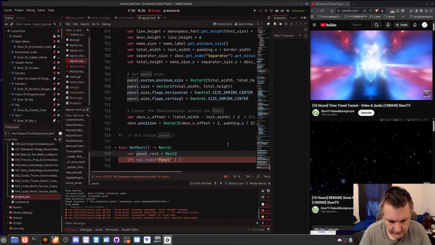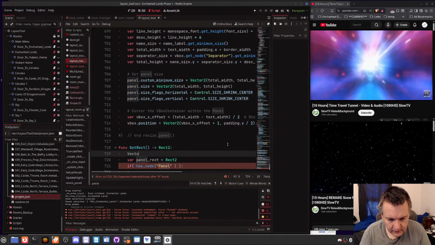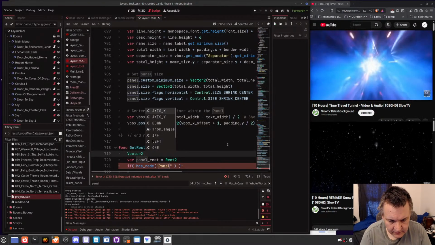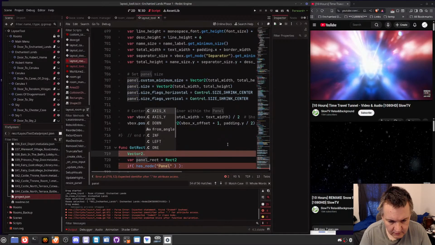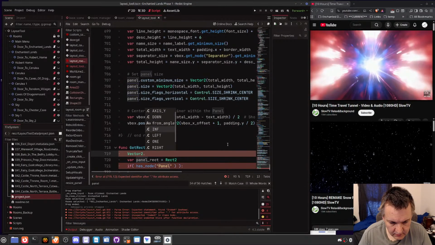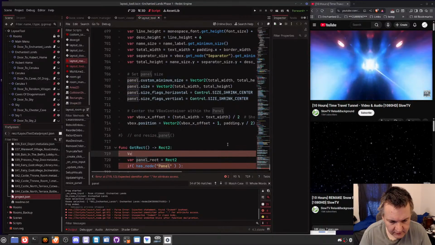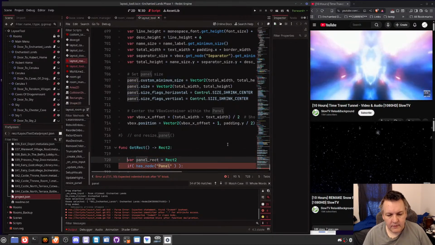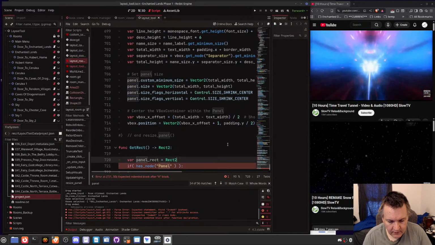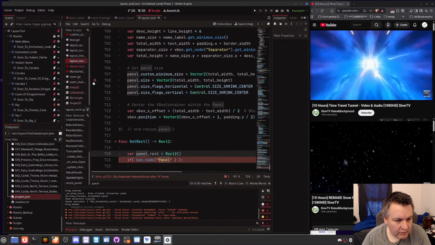No. Vector2 does do that, but do I have a Rect2 in here?